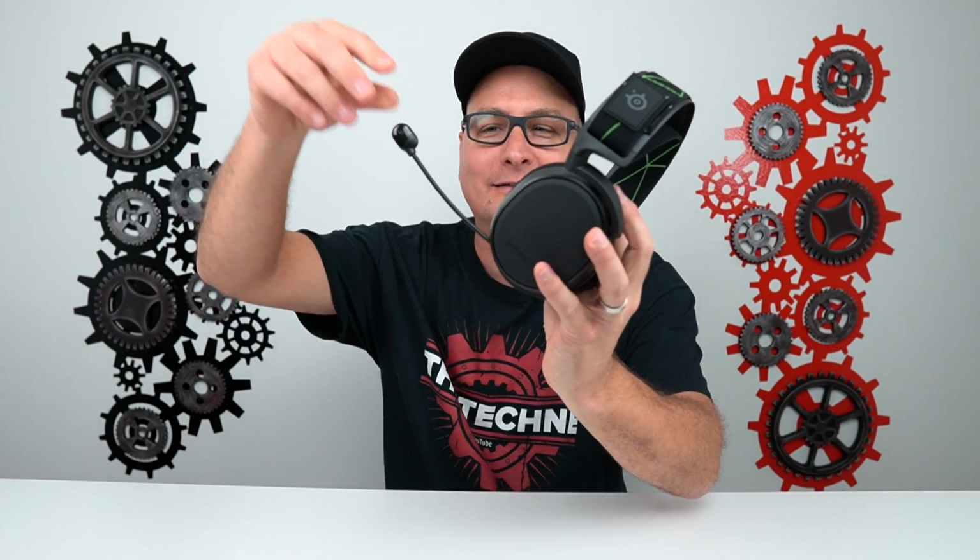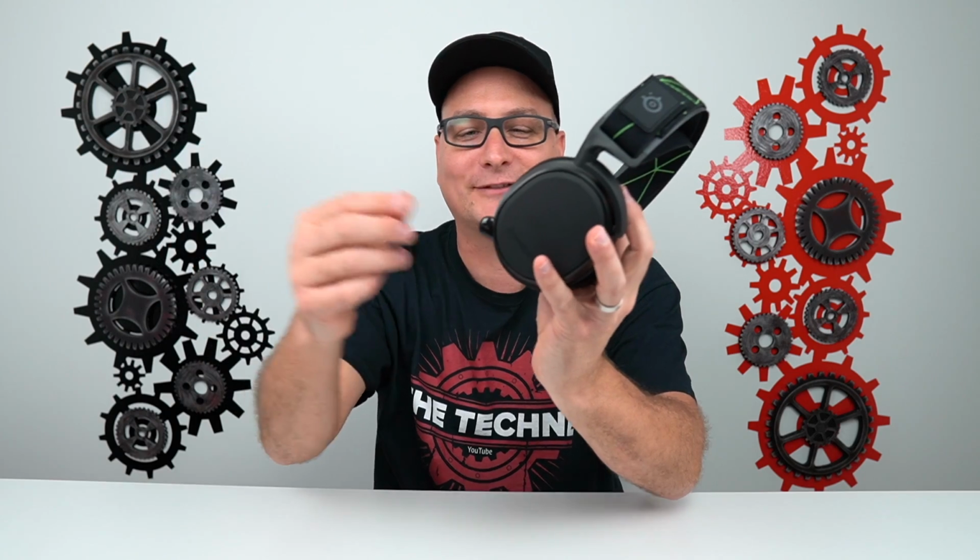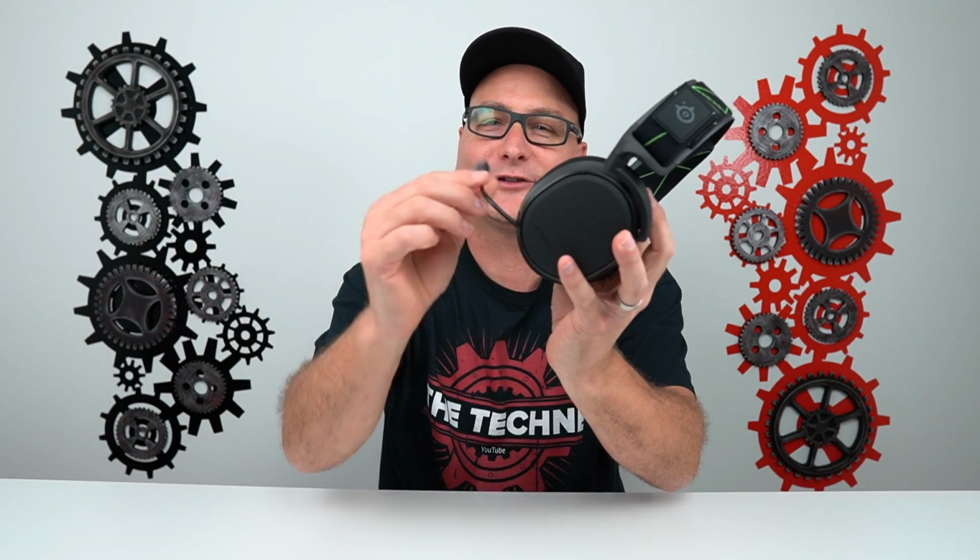Alright, so now talking mic, and it does have that known Arctis mic right there where it just comes right out, bam, goes right back into the headset right there. Nice and easy, very flexible, but it's really cool because you're never going to lose it like some detachable mics. Bam, you set it down, where the heck did the thing go, right? Bam, just slides right into the headset and it's hidden away.